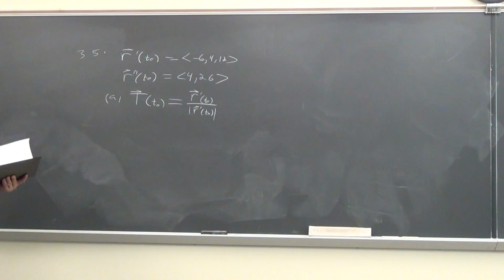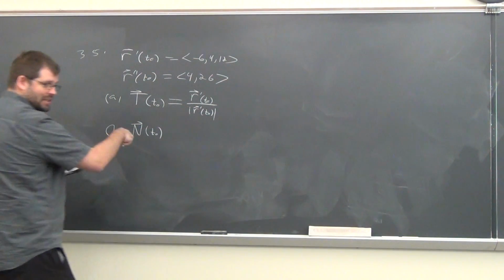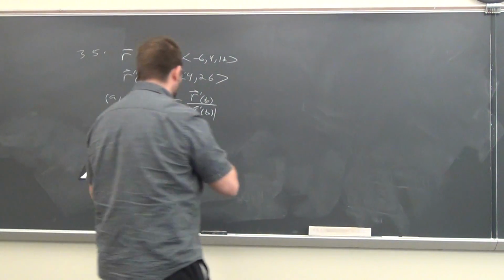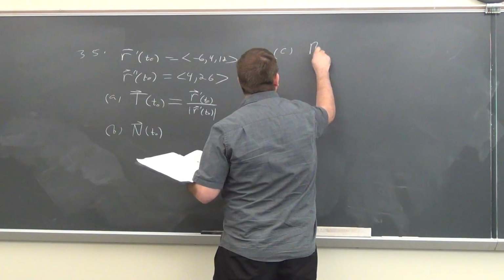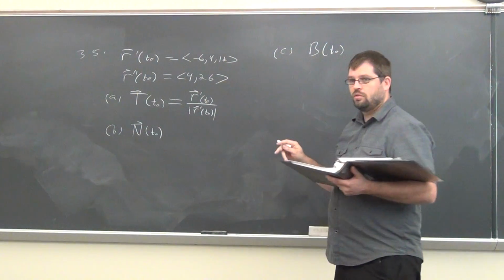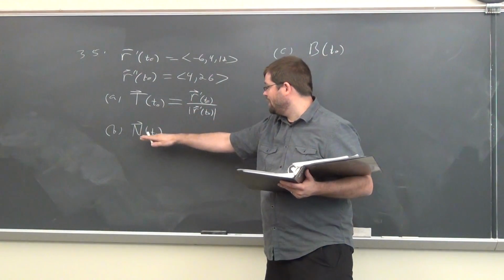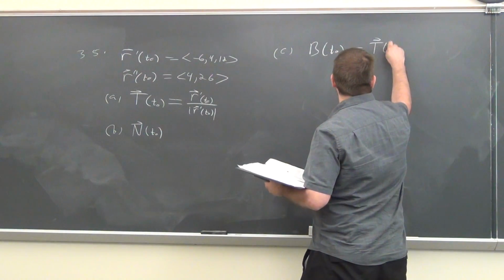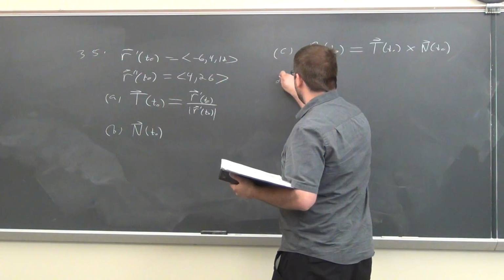Okay, and then let's see, what was the next thing that was asked? Oh, the next one was the N. And I think it's a little bit unfortunate that they ask it in this order, because that's the trickiest one. You think, oh, well, now I should be able to find N, but you actually can use the other pieces in order to find that N. So let's talk about the other one. So B, did you find B or no? I just need to find N first. So once you have T and N, then B is easy: T cross N. So that one won't be bad either, right?